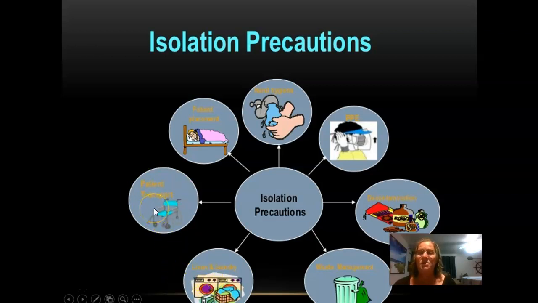Patient transport. So again, if we bring a patient out of an isolation room, they go in isolation gear. So when you go in an isolation room, you're in your gear. When you are taking a patient out of their room, they go in the gear, and then you actually come out of it when you come out. And then patient placement. Where's the best place for that patient to be? Preferably a single private room. That's always going to be your best bet with isolation patients. But if you don't have that, can we cohort our patients? Can we put 2 patients with the same disease process in the same room?